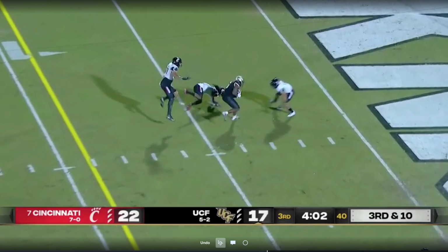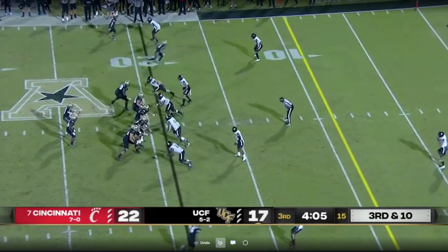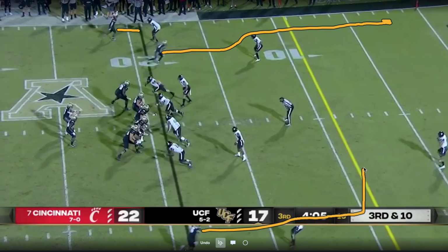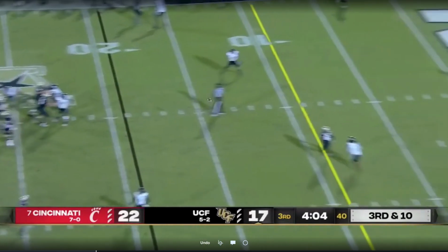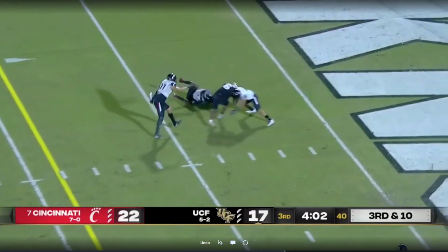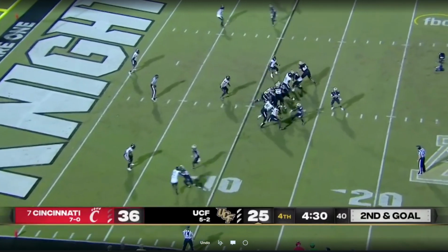But you see here, he's kind of walking off. He's basically got a slot fade. So he might have the choice, and then backside, he's just going to win on an inside route. Could be a deep slant, deep post. He just wins, and could just be a dig. And again, you see that run after catch ability against a really good Cincinnati defense.